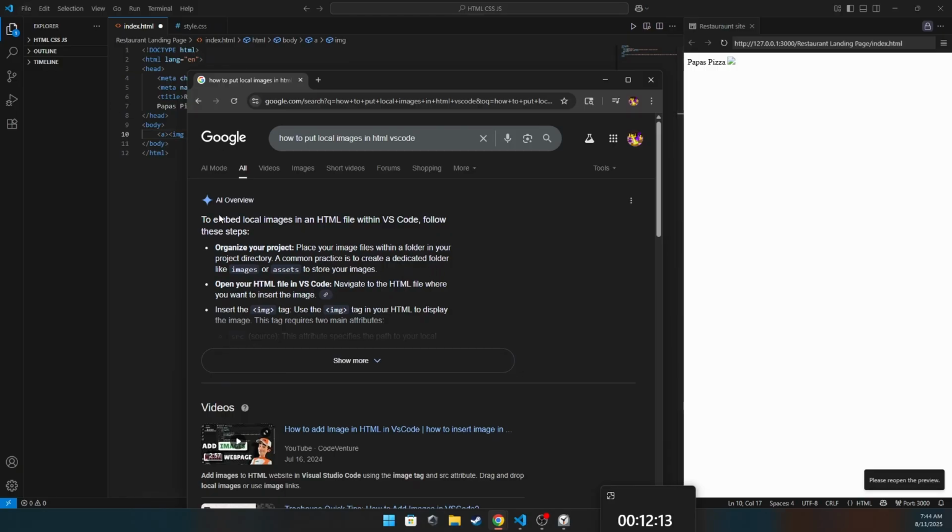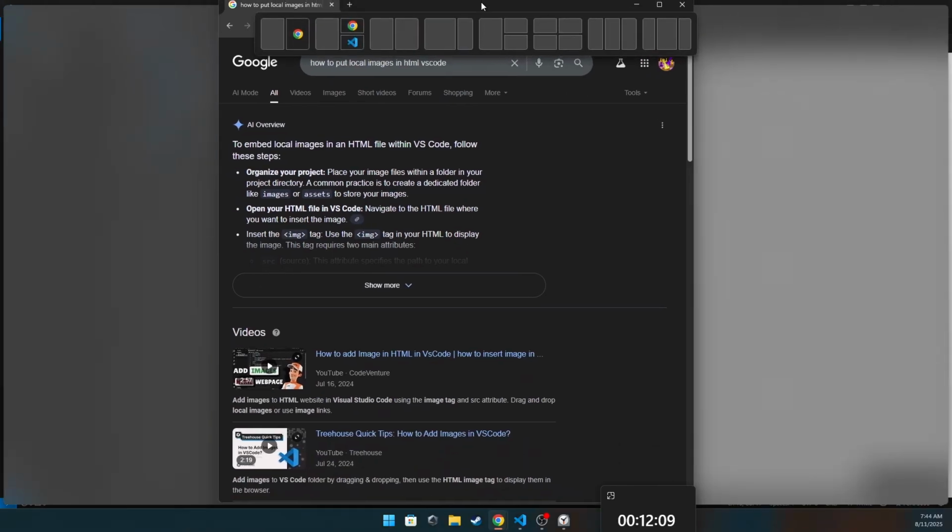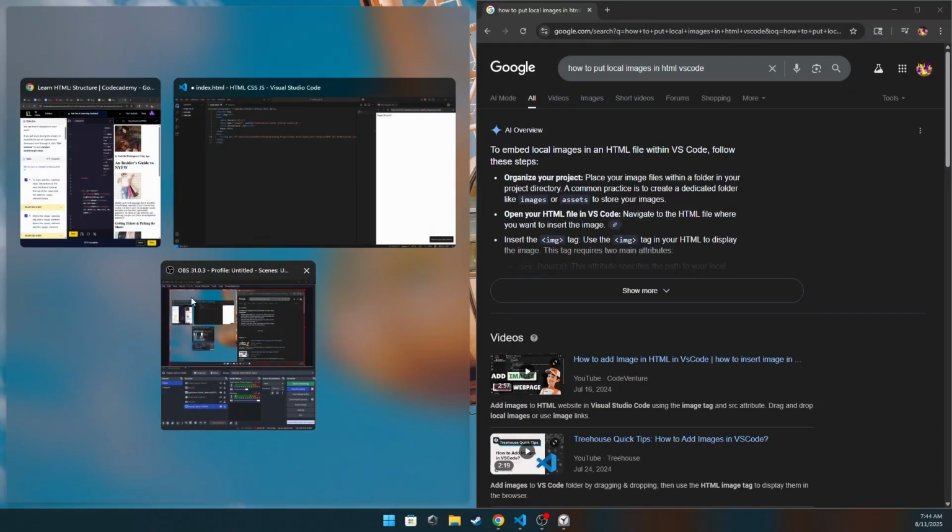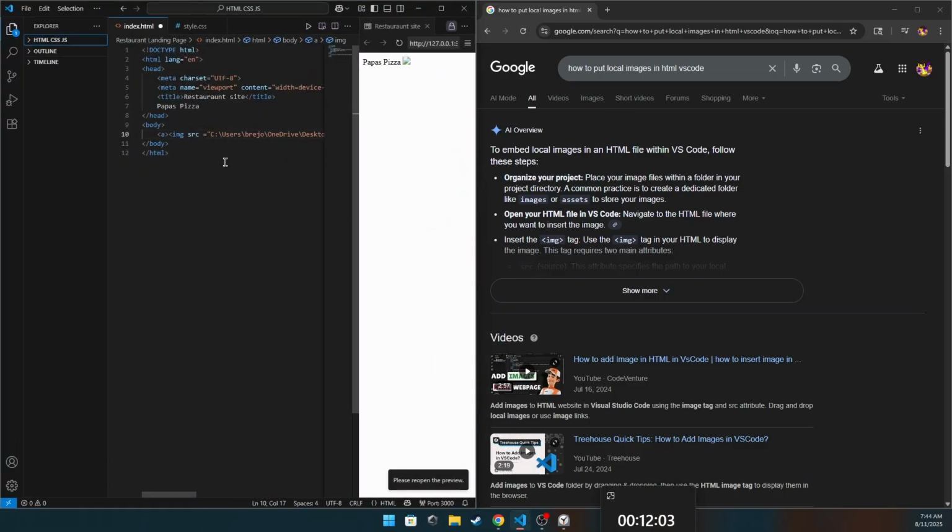Yes, I have that. Open your HTML file in VS Code. We're in there. Navigate to the HTML file where you want to insert the image.